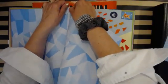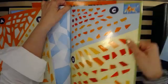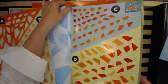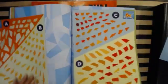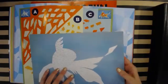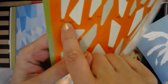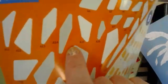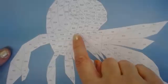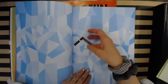I want to be careful now. It says it's perforated. There we go. So I'm going to tear out the 2 pages for just to get it started. These are the 2 pages for the fish. So the stickers are already colored. Yes, the stickers are all colored and they're numbered. So each sticker has its own number that you match up, right? You match up.